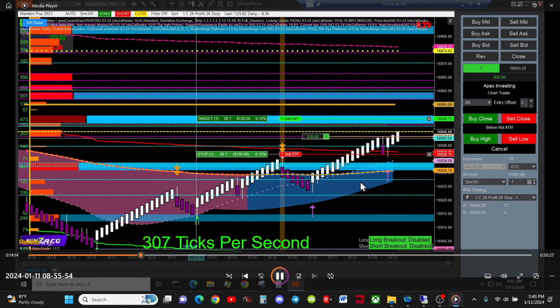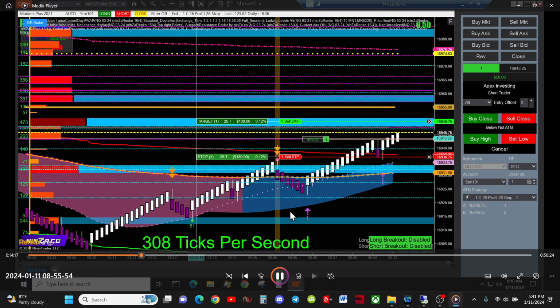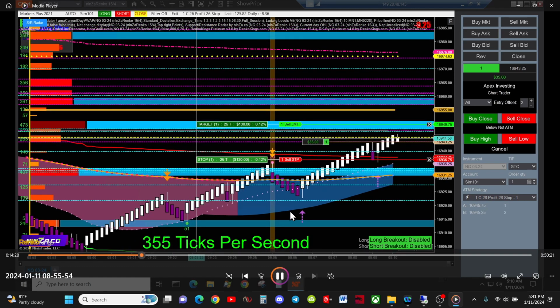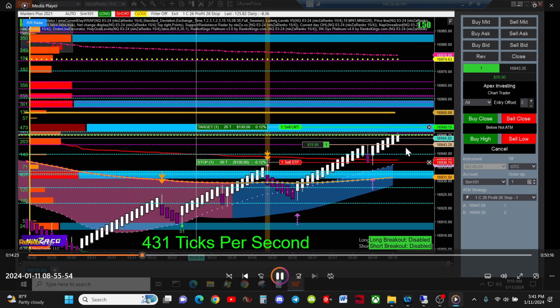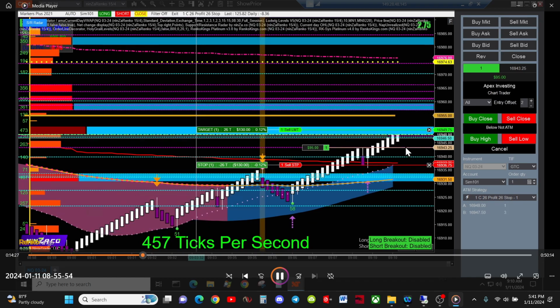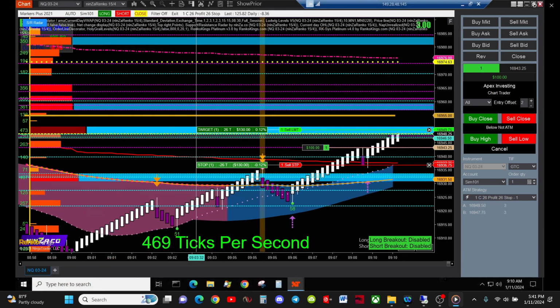Now, this is an interesting trade here. As a trader, do I want my target? You've got 1, 2, 3, and a support and resistance radar. Generally, price hits these levels and retraces before it goes through. So if I'm trading, I really want my target at this line, which is still 4 or 5 points. And I think that's exactly what happens. It hits those levels. It never hits target. It probably touches all 3 levels, all 4 levels, actually. Yeah, you touched all 4 levels, and now it turns around.